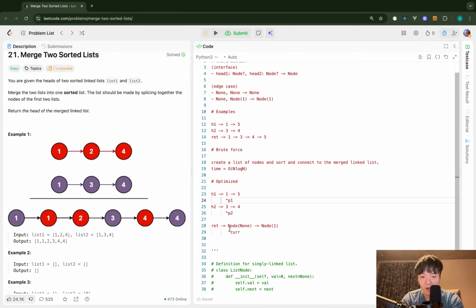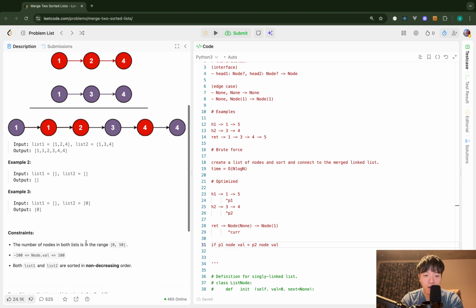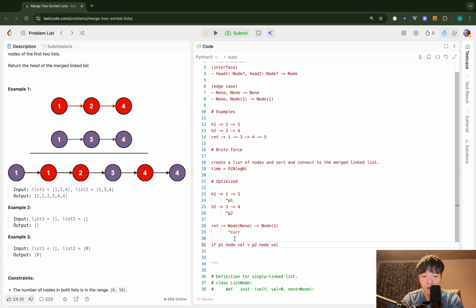Then move P1 and current. Or maybe I should say P1 node's next is none.